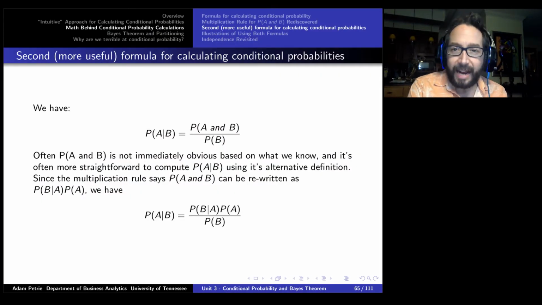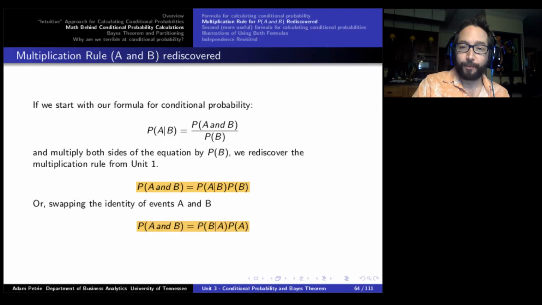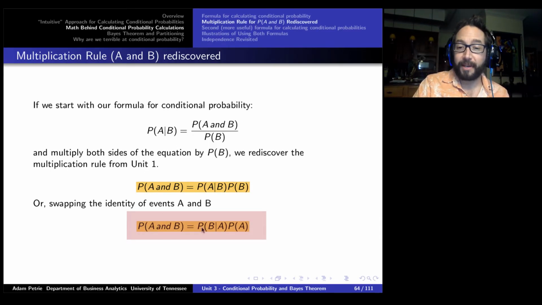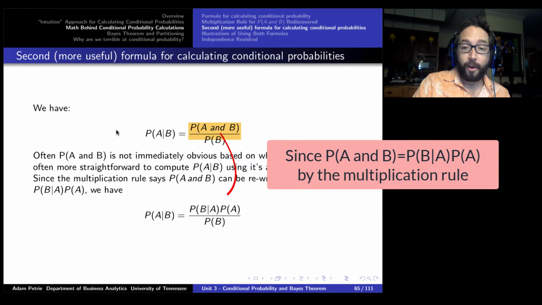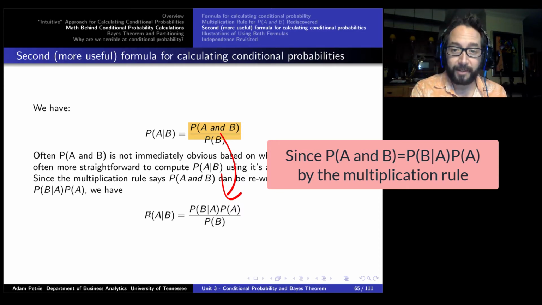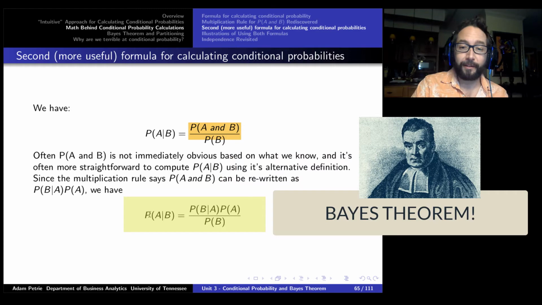All right, so we can actually rewrite this formula for conditional probabilities in a slightly different way, which we're going to find really quite useful coming up, because very often the probability of A and B occurring is a little bit too hard to handle. So just taking our multiplication rule and saying, well, another way to write P of A and B is P of B given A times P of A, we can recover a much more useful rule for calculating conditional probabilities. In fact, so useful it's given a name. It's called Bayes' theorem. If I want to know the probability that a cart has apples, given that there's bananas in them, I can get that by calculating three other probabilities.